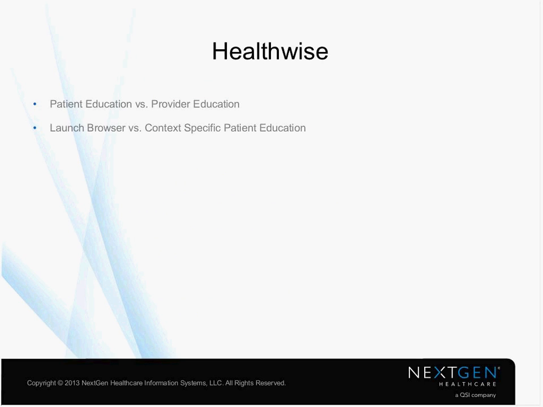In Healthwise, we have patient education, we have provider education. As I mentioned to you several times, there are 4 different options that we have. The first two are internal patient education and external patient education. Internal patient education is your Healthwise. External patient education is, again, third party, meaning somebody purchased it from somewhere else. But those two are the patient education piece.